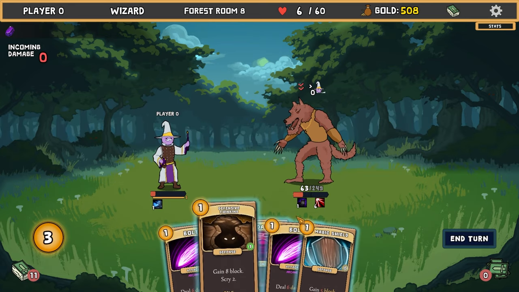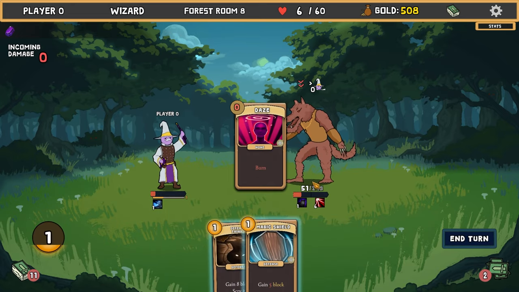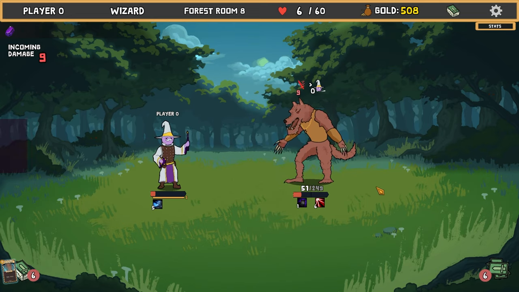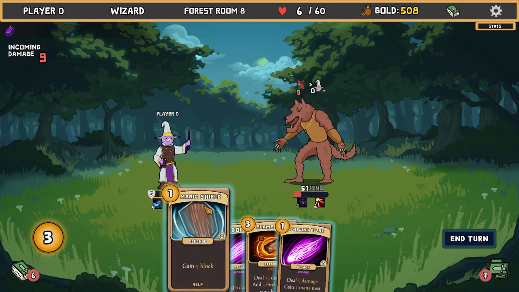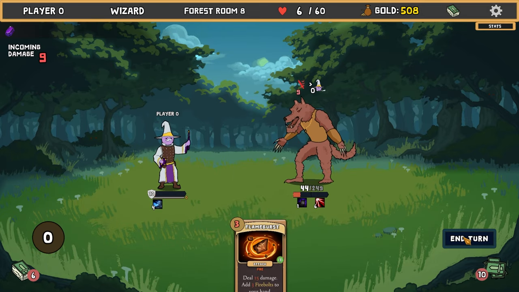Right, let's go bolt, bolt, base, in turn. Oh no, what did I do? Nugget. Let's go, so it's going to do 9 damage if I don't block, and block, and this one, with this one, in turn.